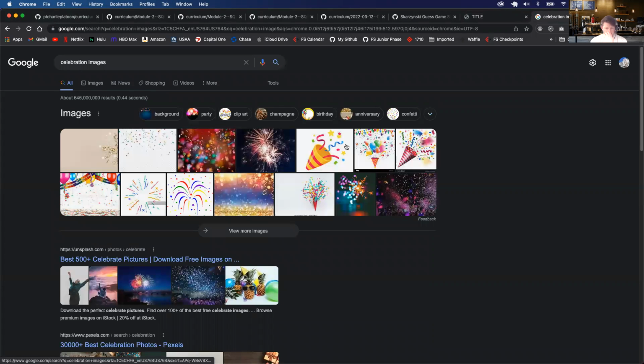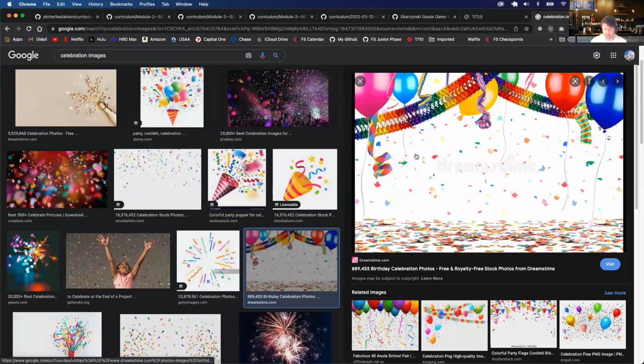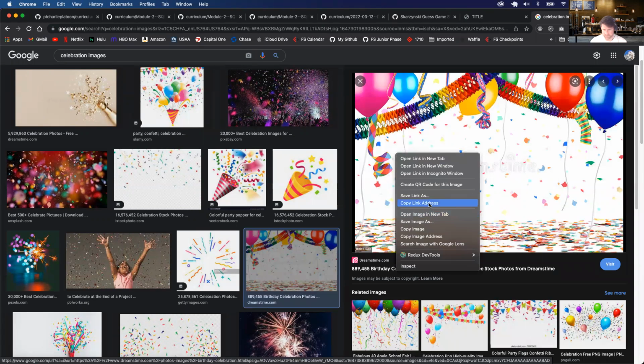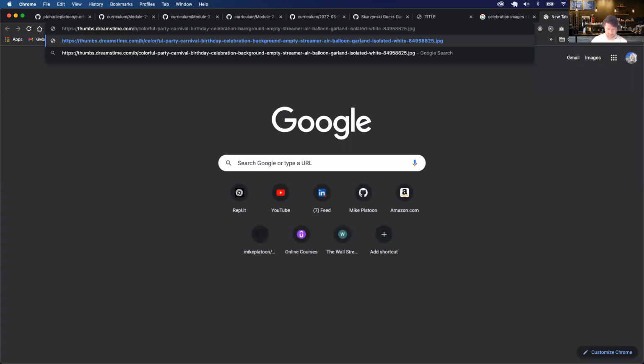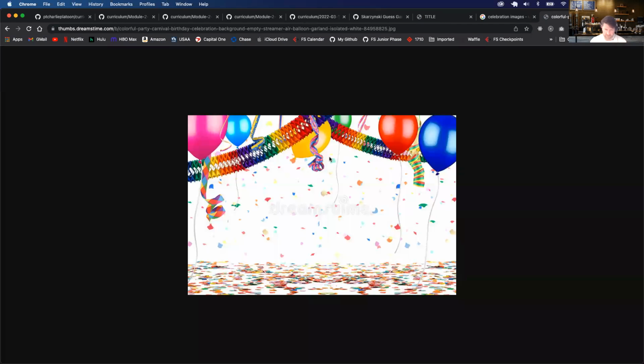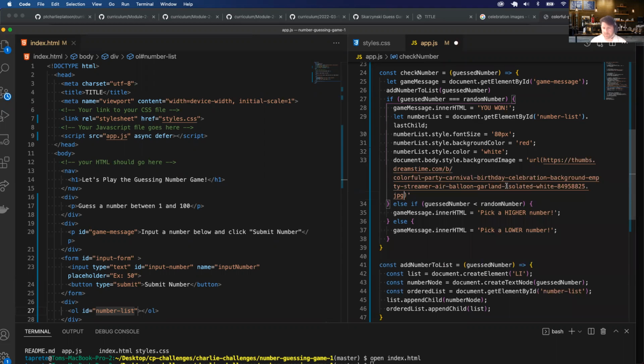I can search images. Oh, it's something with white. This is good. Copy image address. Let's just make sure it doesn't have whatever. This is good enough, I suppose. I can add that URL to this background image.